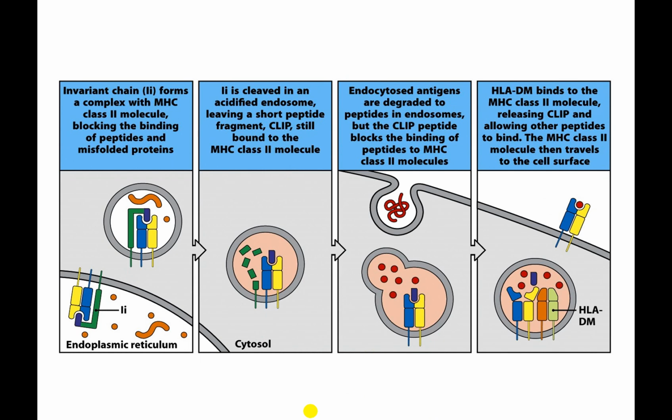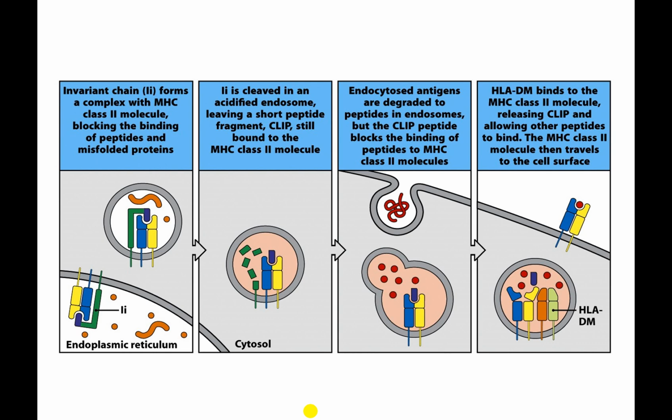So far we discussed in detail the presentation of MHC class I plus intracellular antigen. What about extracellular antigens and MHC class II? Newly synthesized MHC class II alpha and beta chains are translocated from the ribosome into the membrane of the endoplasmic reticulum. There an alpha chain and a beta chain associate with a third chain called the invariant chain, which you see in this picture, the first left panel.